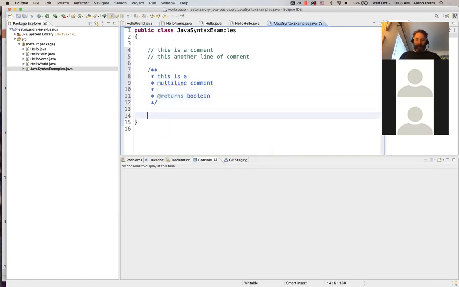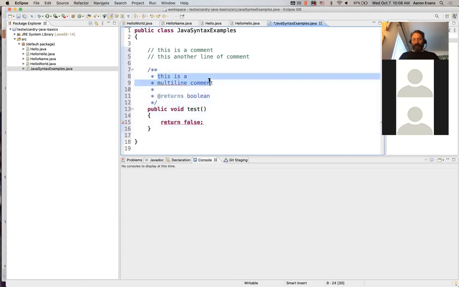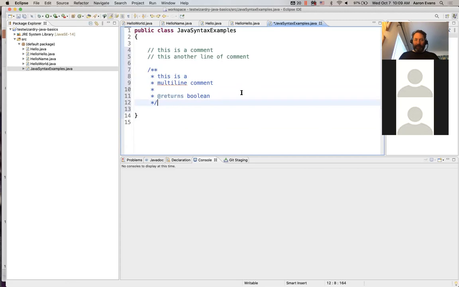And, you know, if I have a method, and then it's just going to return false or whatever, right? So this is a JavaDoc style comment that describes what it does in 1 or more lines, and then it can do things like describe multiple values. But let's not worry about that for now. I just wanted to point that out.